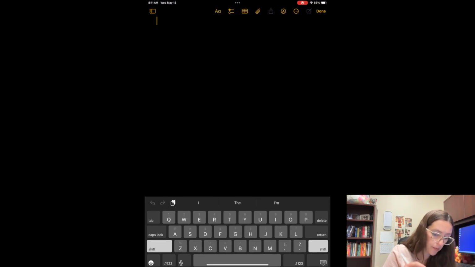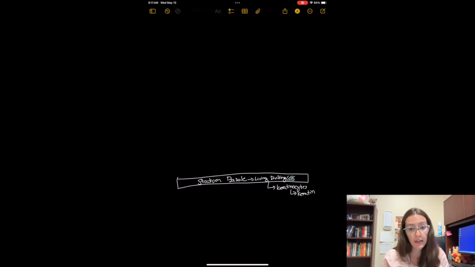If I start at the bottom of my tissue, my bottom layer is going to be called the stratum basale. In the stratum basale, this is where we're going to have living, dividing cells. Primarily, when I say these living dividing cells, I'm referring to keratinocytes, or the cells that produce keratin. And that's their whole thing. They're constantly making keratin. They're constantly trying to build up that protein that is going to ultimately protect our body.